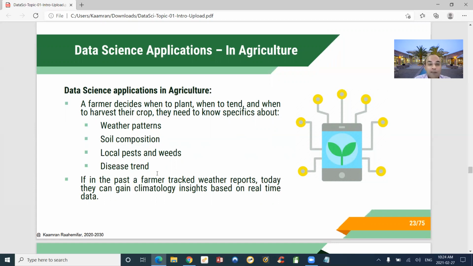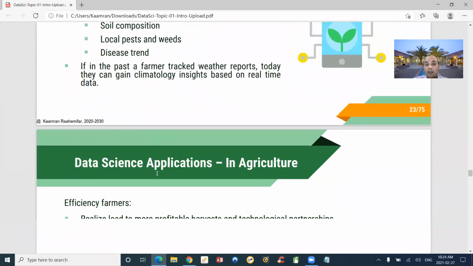Now, a couple of decades ago, we did have some weather forecasts, for example, coming through radio stations and TV stations. Now you can take a look at your cell phone and update yourself in real time with the weather condition of any area, okay? Now with that in mind, if you're a farmer, you would like to monitor the humidity and the moisture inside the soil. You also want to see whether the soil is well fed or not. Is the soil in good condition? Are there any pests and weeds that we need to worry about? Is there any disease that is coming into your field, the corn field, for example?